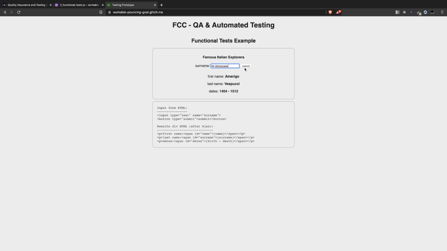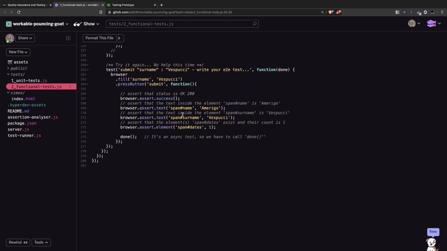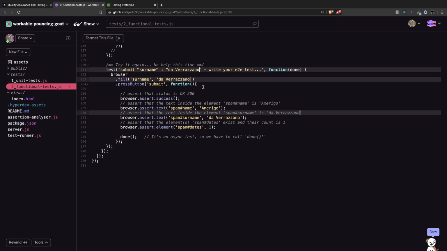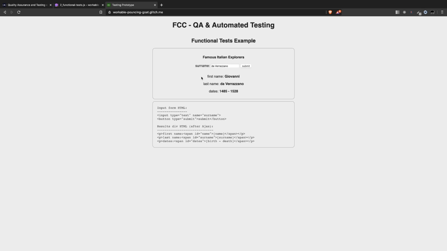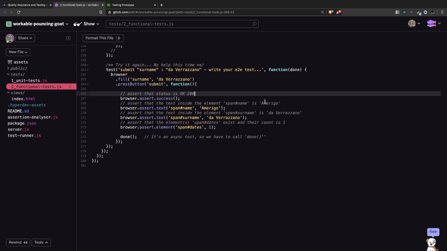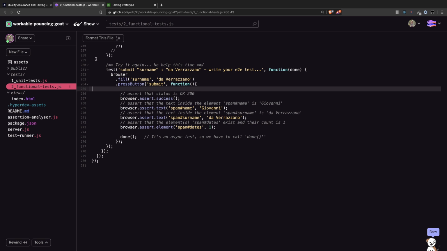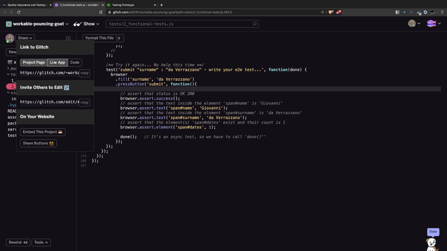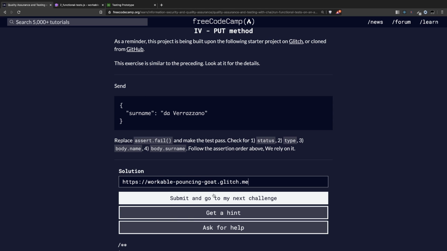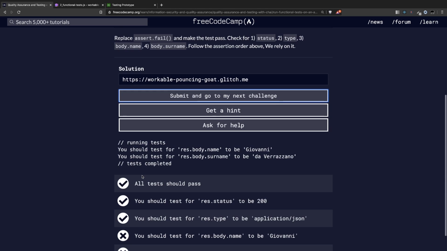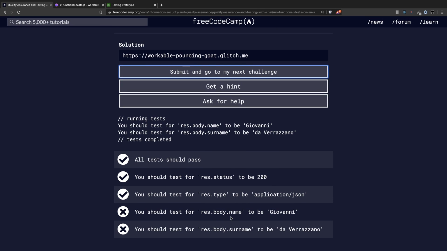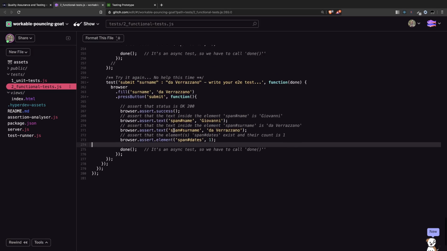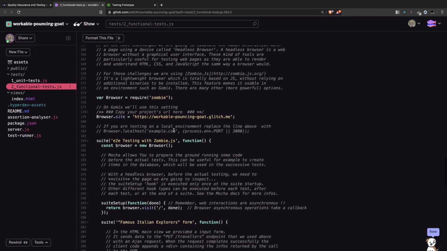Okay, but we don't have. Alright, I guess I could just change Americo to the Veranzo. Vespucci. Okay, and that's confusing. So then we can use this for that. And it should pass now. But they gave us something else, which is odd. Alright. Should test res.body.name. Or this one here.